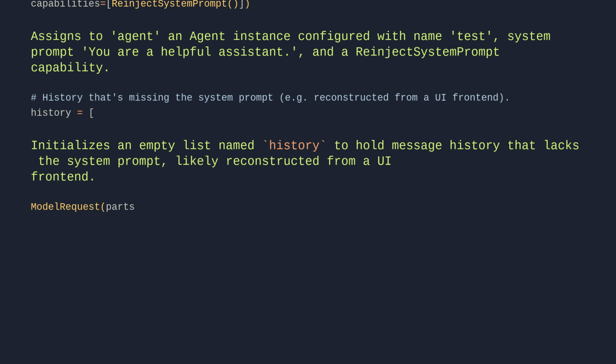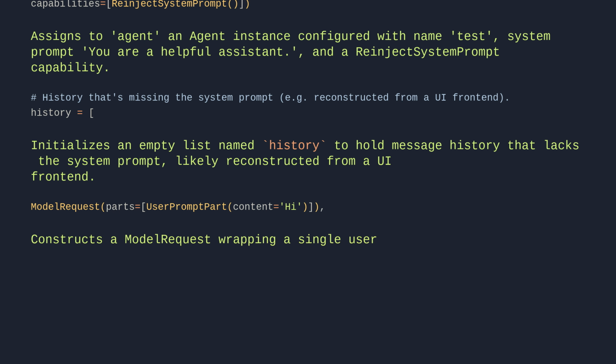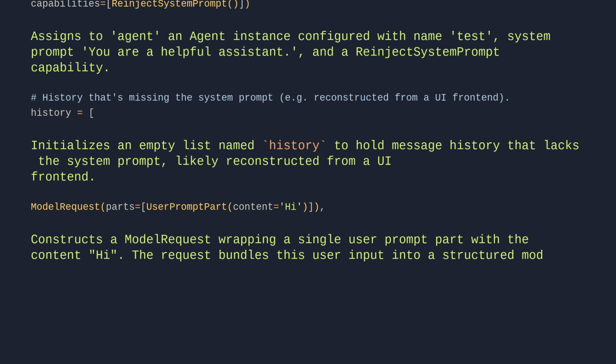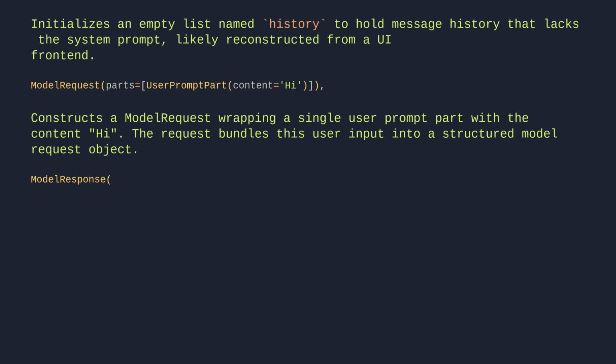ModelRequest parts equals UserPromptPart content equals "hi". Constructs a model request wrapping a single user prompt part with the content hi. The request bundles this user input into a structured model request object. ModelResponse parts equals TextPart content equals "hello".